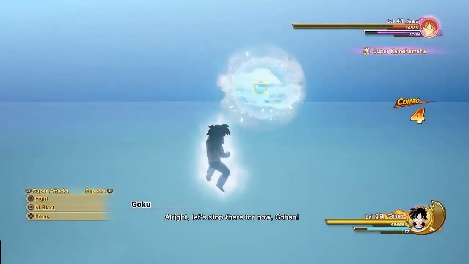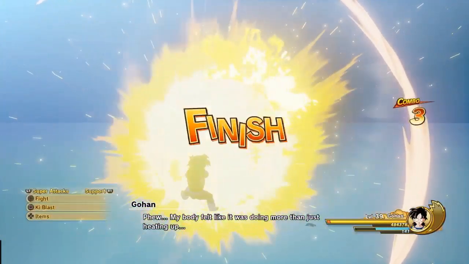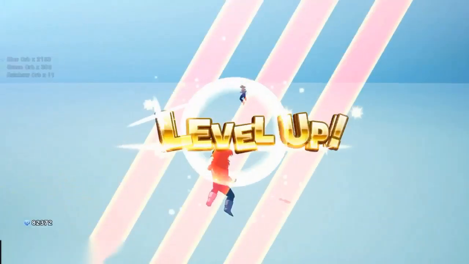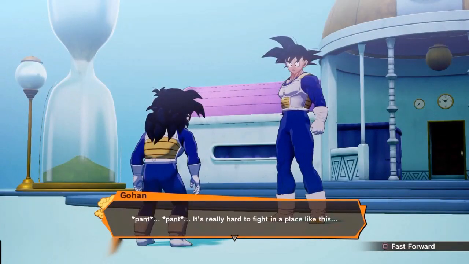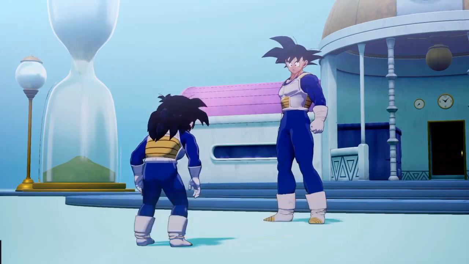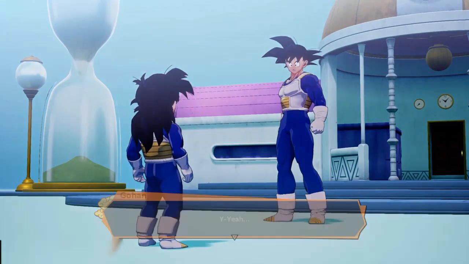Let's stop there for now, Gohan. I felt like it was doing more than just speeding up. I tried to. It's really hard to fight in a place like this. It is. But your techniques and movements are pretty great. I'm betting you've got Piccolo to thank for all that. Guess that means we can move straight on to Super Saiyan training. What do you say? Yeah.